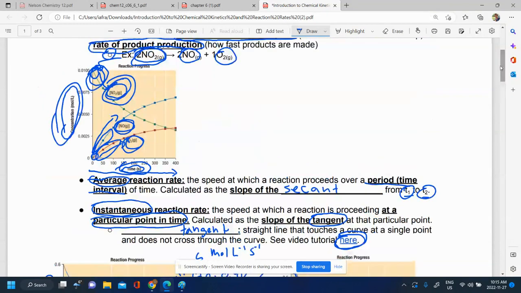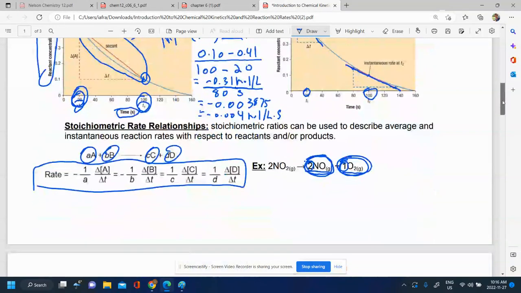If we go back up here at this graph over here, let's just erase that there. You'll notice that the NO curve is definitely more steep compared to the O2 curve. And that's because we have a rate of 2. This rate is 2 times higher than the rate of O2. And so when we write stoichiometric rate relationships, we like to show how they are related to each other. So for example, O2 is produced at half the rate of NO, and that's based just on the coefficient in the front there. So we can follow the simple rate rule over here to write stoichiometric relationships.